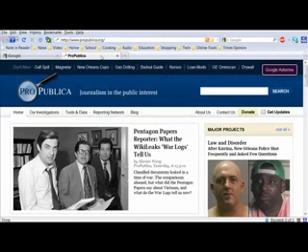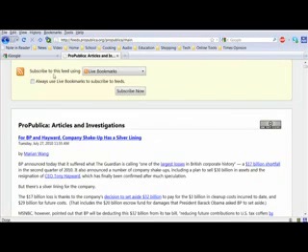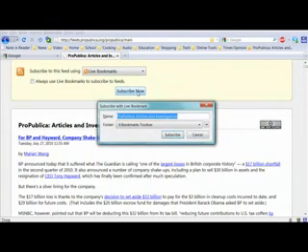When I click on the ProPublica tab, the orange RSS button feed appears up here in the address bar. Just click on that, and we're going to subscribe to the feed using live bookmarks, which is the term used for subscribing within Firefox. So I'm going to click subscribe now, and now we have a choice to make.